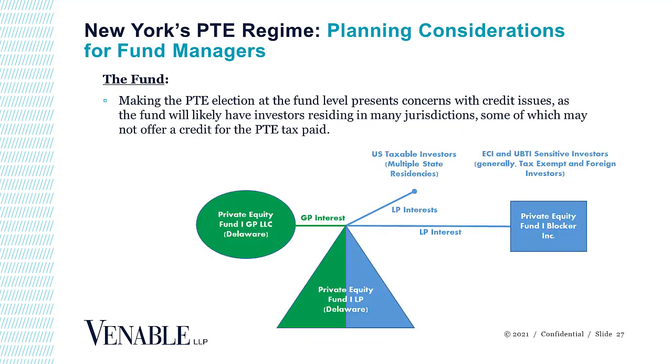Lastly is the fund itself. And this is where it gets complicated. And frankly, we have not seen many funds make the election for the various complexities, which are: where are your investors resident? Are they individuals? Simply because someone is investing through an LLC, it could be a disregarded LLC, so that it's really an individual owner who should be eligible for the credit and taken into account in doing the pool.